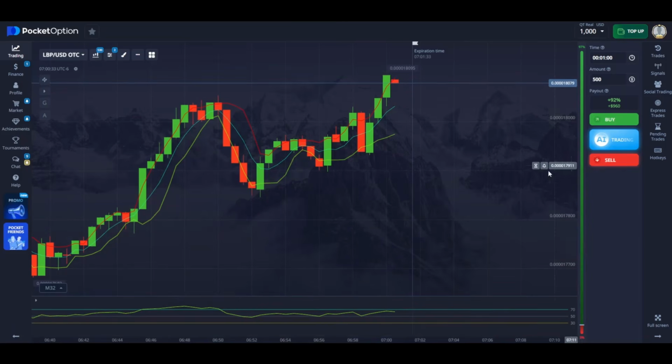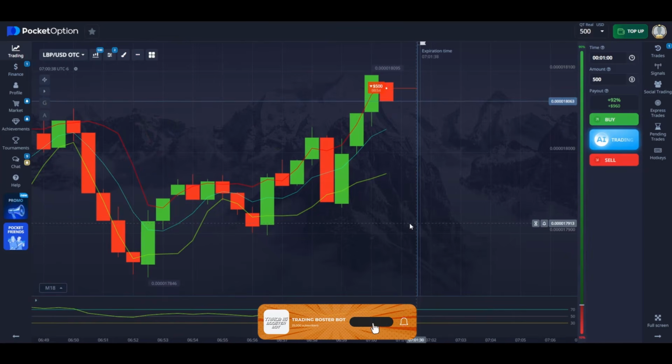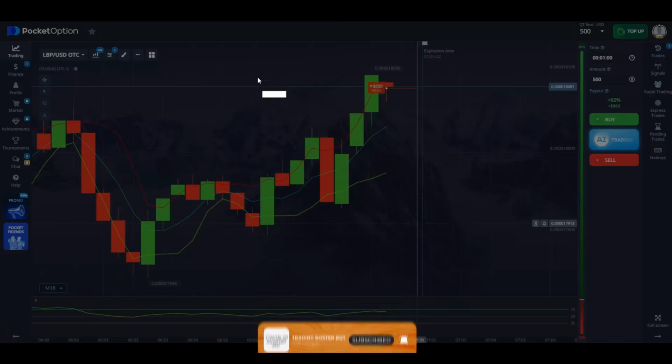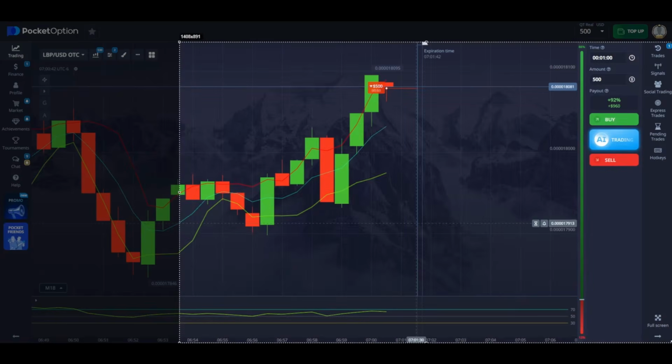So our strategy is the Bollinger Bands and the RSI indicator. That's the strategy. It's extremely simple, especially for beginners who find it hard to understand how to work with many indicators, unlike now with these ones. You see, we have the upper Bollinger line and the lower one. The upper one represents the overbought zone. The lower one is for the oversold zone.